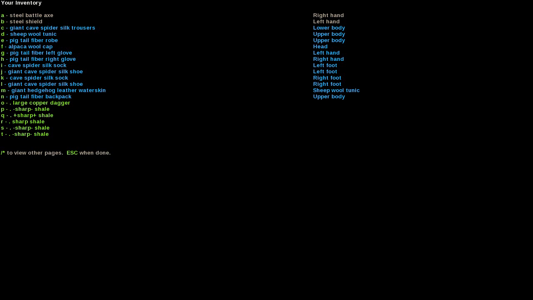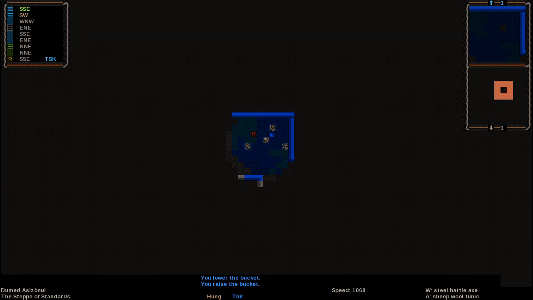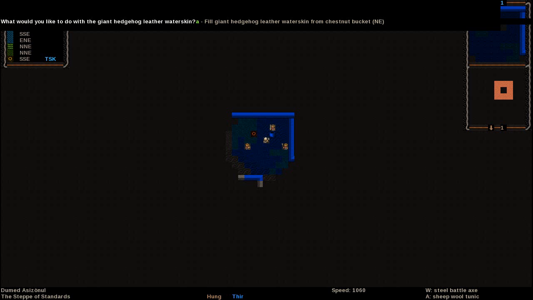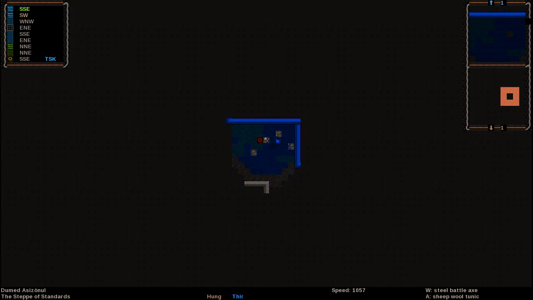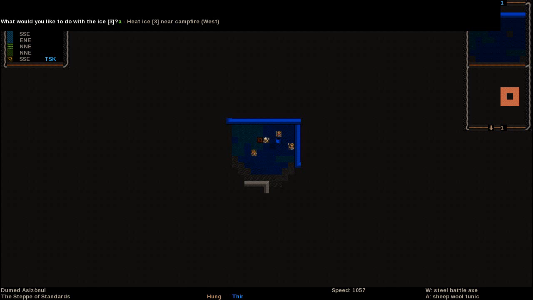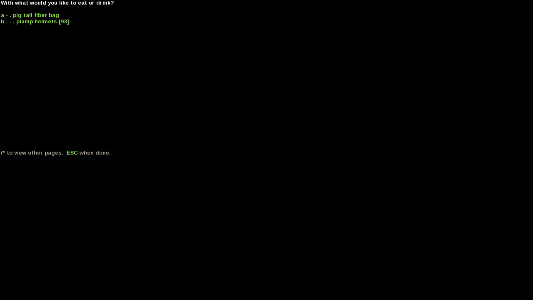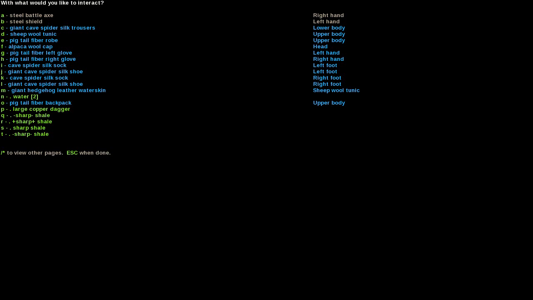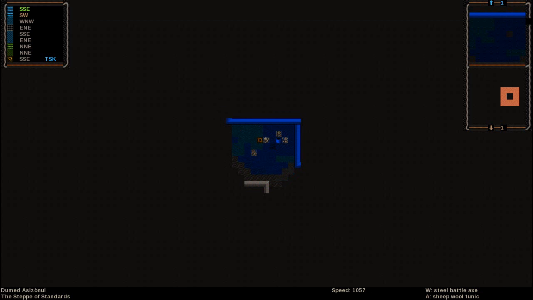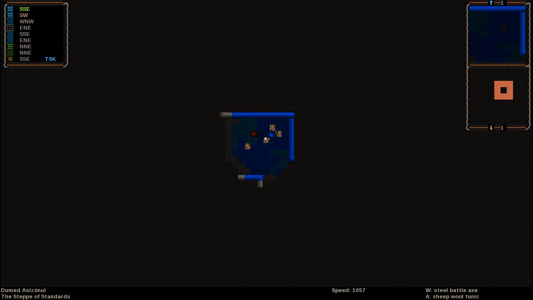So now, we want to interact. Lower the bucket, raise the bucket, interact with the water skin, fill... Oh, okay. So I filled it with ice. That's interesting. And then we'll go ahead and fill it one more time with some more ice. Interact again. Ice. Cool. Yes.